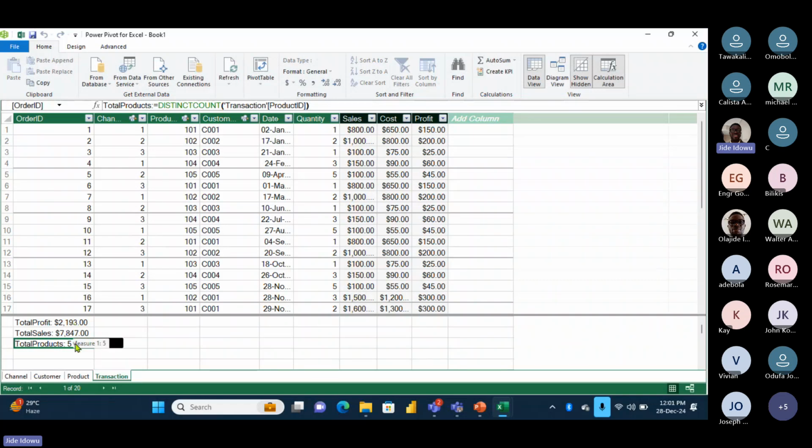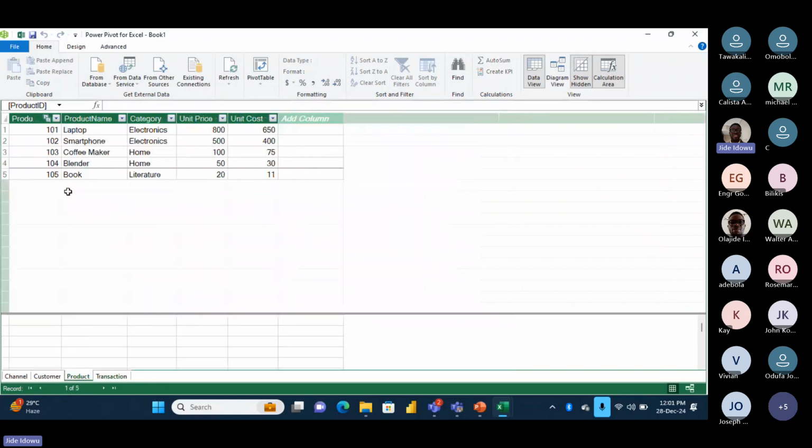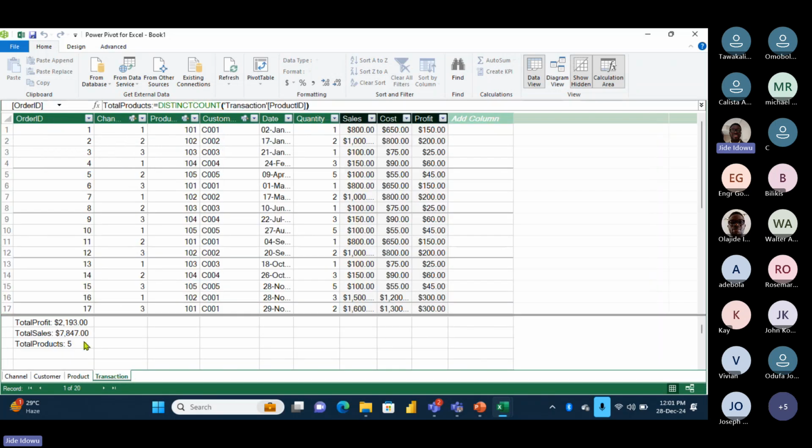Now, total product is actually 5. Yes, if you come to product table, see 1, 2, 3, 4, 5. The reason why I show this is that if you have a table and you need to count the number of customers, the actual head count of the customer or something, this is how to do that. You need to use the extend function for different branch transactions, but you need to know how many branches actually, not all the transactions of the branch, and then this is how to do it. I hope this makes sense to you.